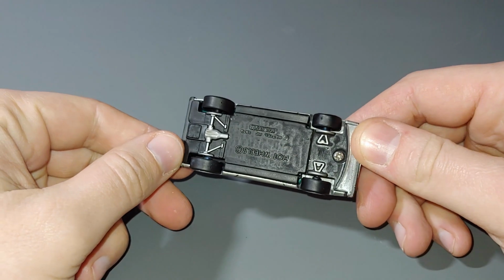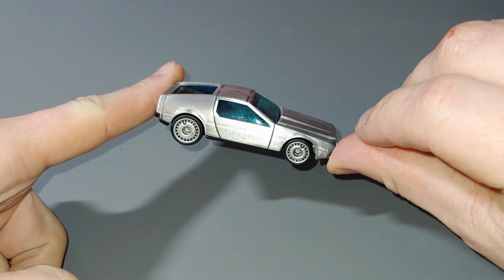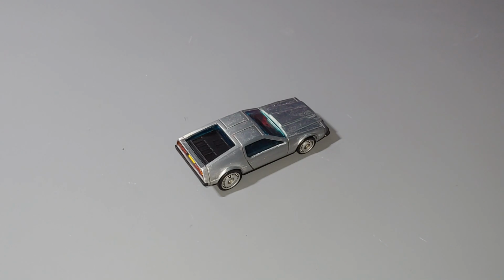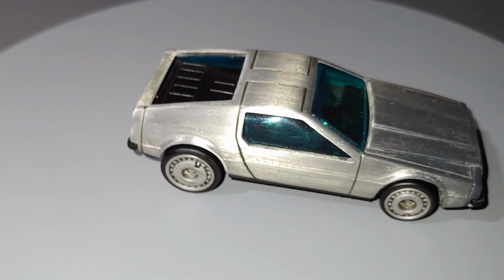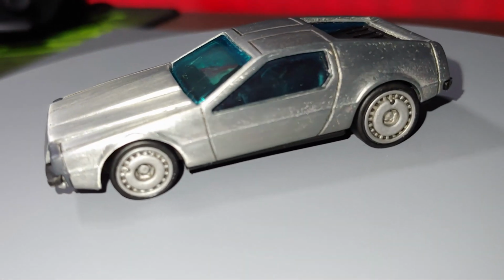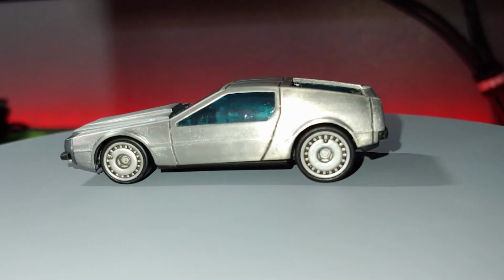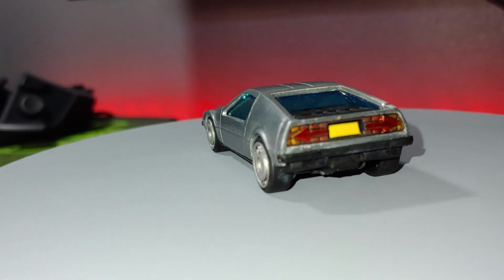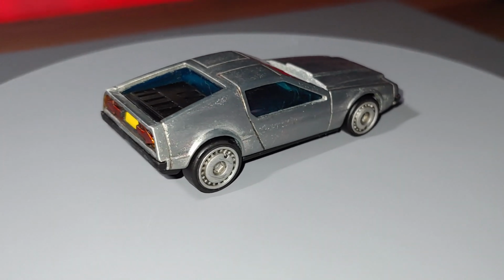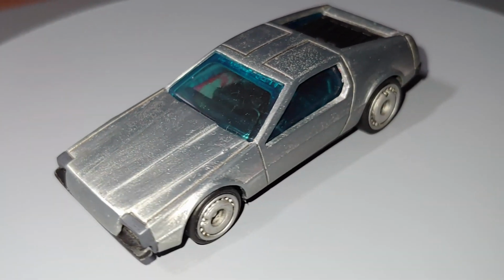Quite enjoyed doing this one. I am tempted, to be honest, to revisit it maybe in the future and give it a proper paint job. Maybe some nice new wheels on it, but we'll see in the future how that goes. Just give you some more shots of it from different angles. I am very happy with how this brushed steel came out. Although it's not very easy to achieve on some of the areas on it, you will see over the wheel arches it was quite difficult to sort of keep a very even, consistent finish, but overall, pretty good. Quite enjoyed doing that.